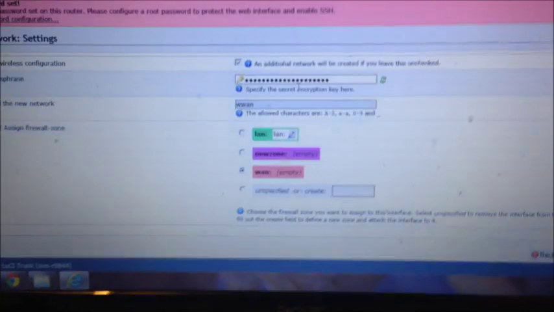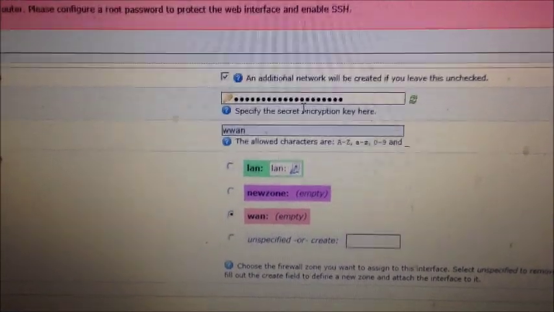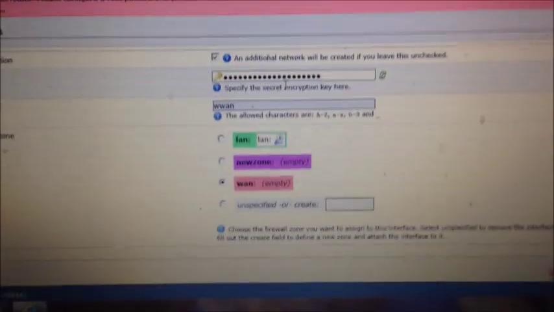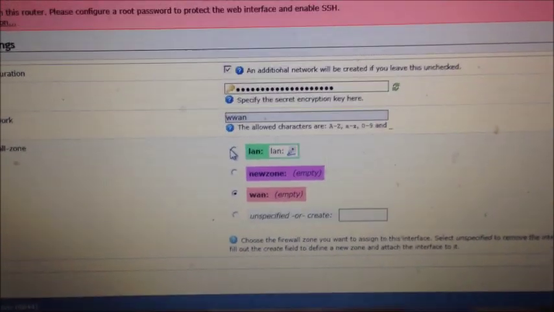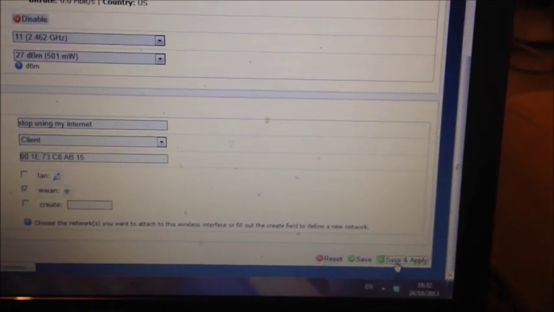And then make sure you type in your network password for your wireless connection. Very important. Then select the zone, select LAN, and then just say submit. It comes up the next screen, and then go to the bottom and click save and apply.